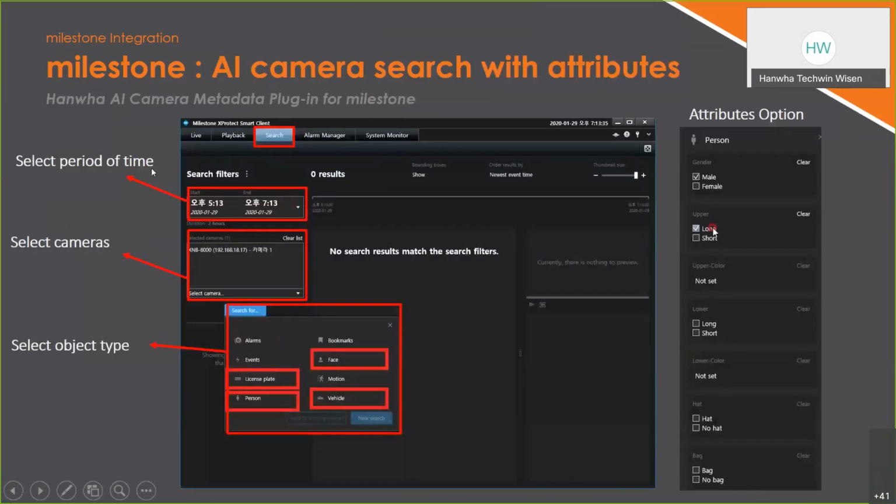So when you go to the search page from the Milestone, you can set the time and camera, and also you can set the object type. So after you select the type of the object, then you can also choose attribute options. So gender and clothes color, everything from here.